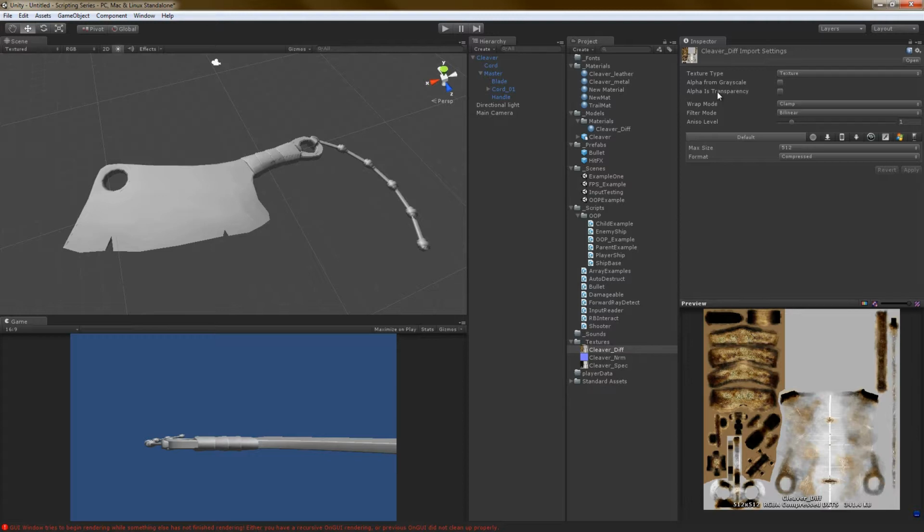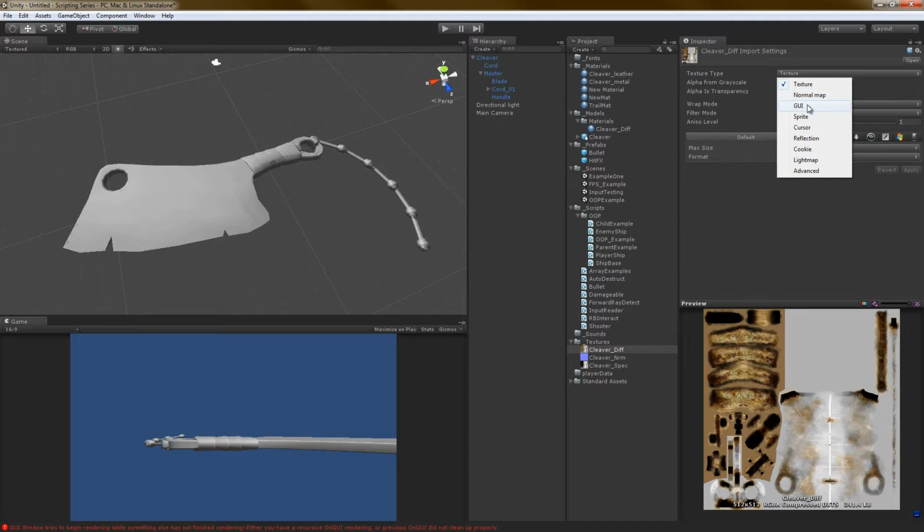Alpha is transparency is odd to me because that's usually defined by the shader, but I guess there are certain image formats like PNGs that actually have transparency baked in. I think that's what it's saying. I've never really used these options because, like I said, I do everything the way that you should do it, which is not automated, I guess. So anyway, that's what those are. That was kind of an aside.